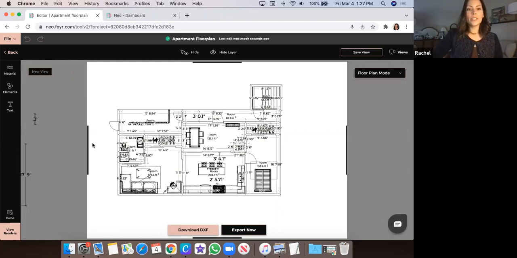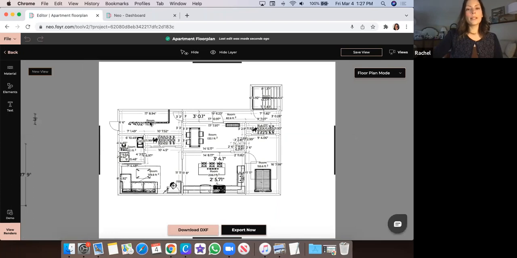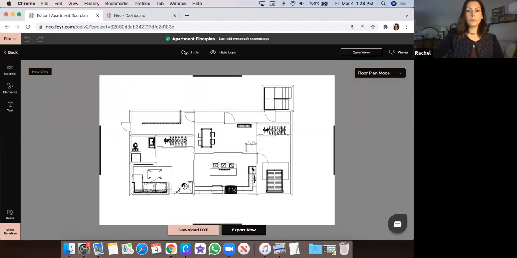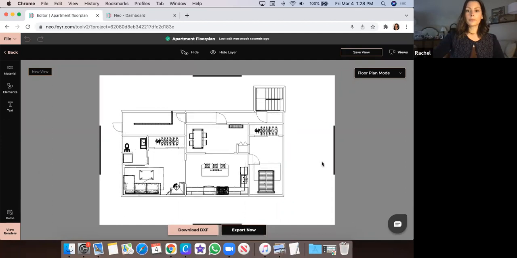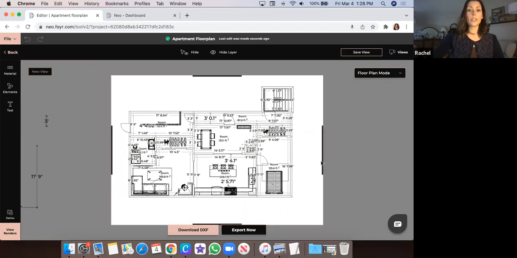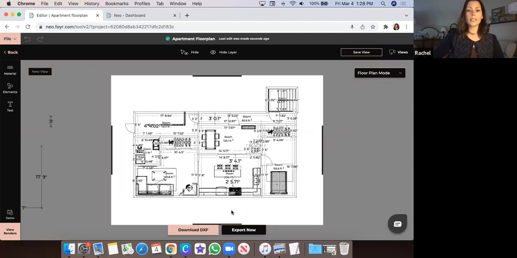First thing that I'm going to do is just crop this view. This is an important step because when we go and click on export, if we have all of this extra white space outside of our floor plan, it's going to make the floor plan itself very small on our paper when we print it out, which we don't want. So make sure not to skip this step, and do leave a little bit of a border. We don't want it to be too close. There we go. This is just like your aspect ratio tool in render mode, works the same way.